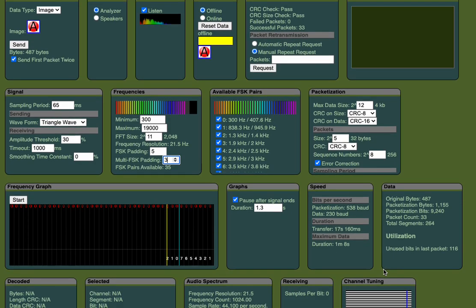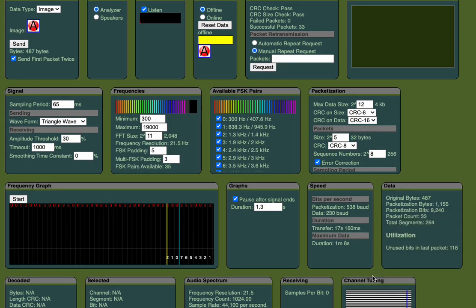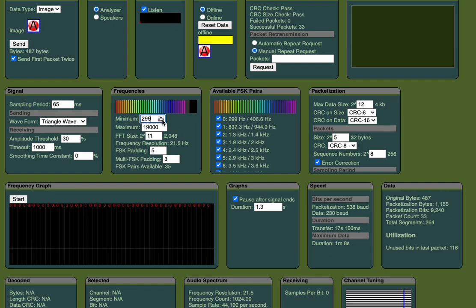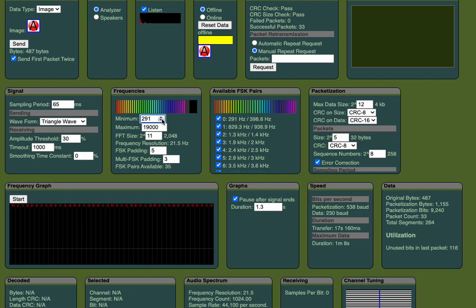I created this channel tuning down on the lower right that gives me a visual indication of where this blue line is within that bucket. So if I change the minimum frequency down, you can see how that changes that blue line. And when I first did this, I was trying to make sure that the blue lines fit right in the middle of those buckets.